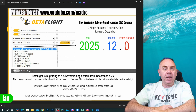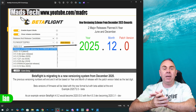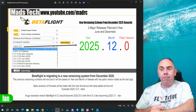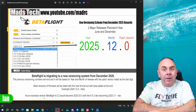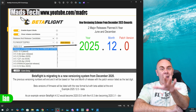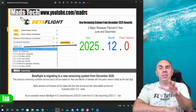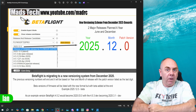I've also explained at the bottom of the image what previous versions would look like in this new naming. However, it is worth mentioning that Betaflight are not changing the naming of older versions of the firmware — this was simply an example. For instance, version 4.5.2 today in the new versioning would have been labeled 2025.03.0. However, they are not changing the older versions. What you will see is Betaflight migrating into this new versioning system whilst retaining the old versioning system for previous releases.